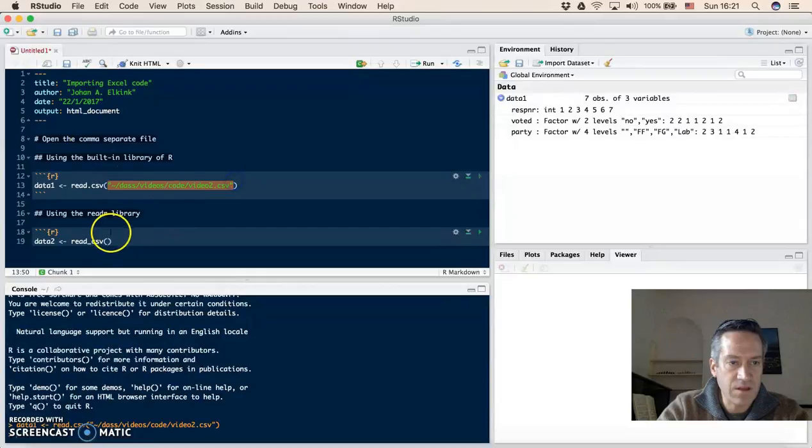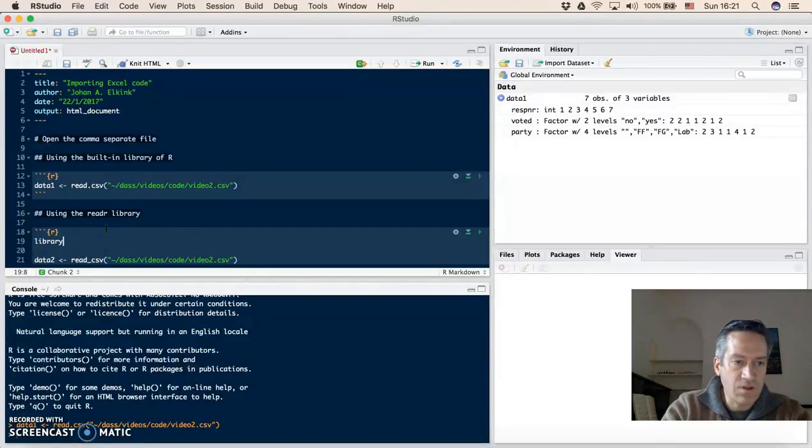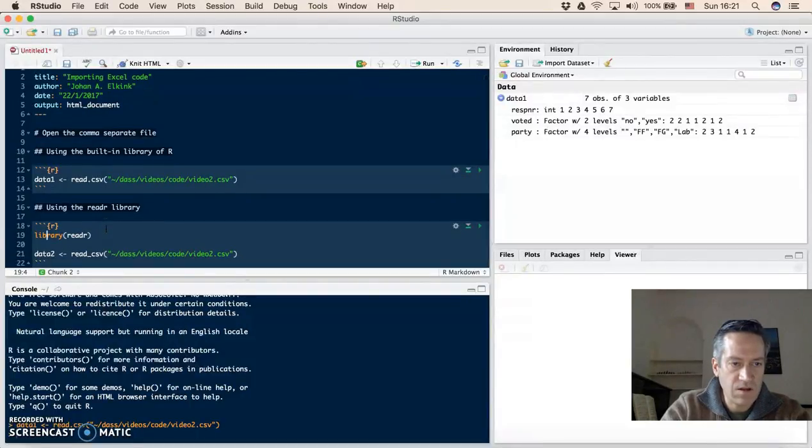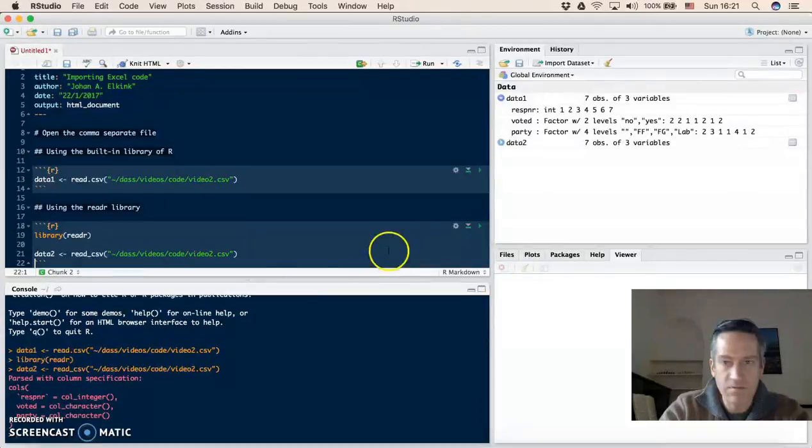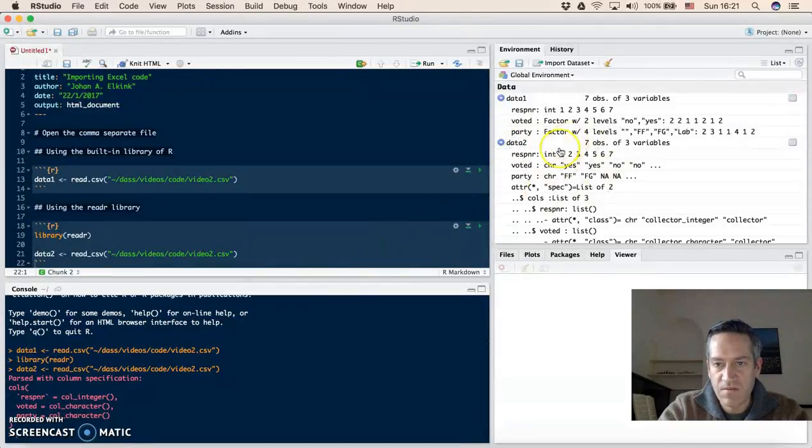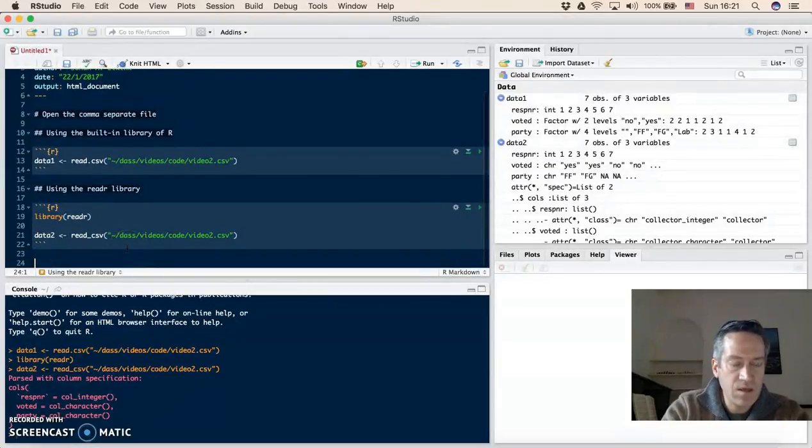So I will copy and paste this text. But we then have to first open the library. Open library readr. So let's open the library. So here we'll see that we have a similar data frame with the same information but slightly different default settings and a slightly different way of framing the data.